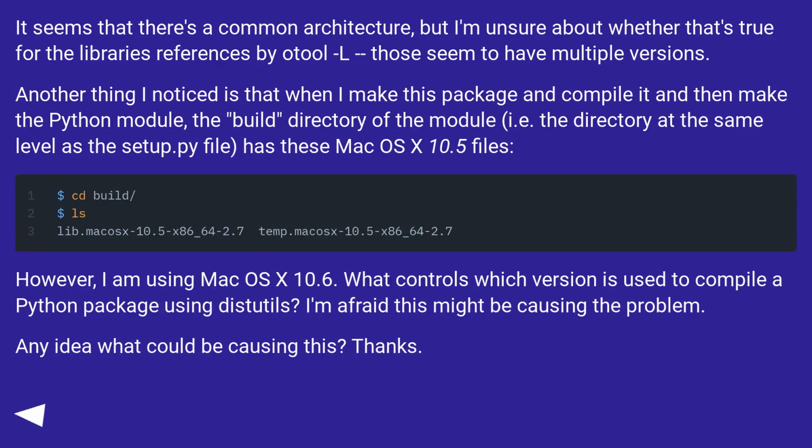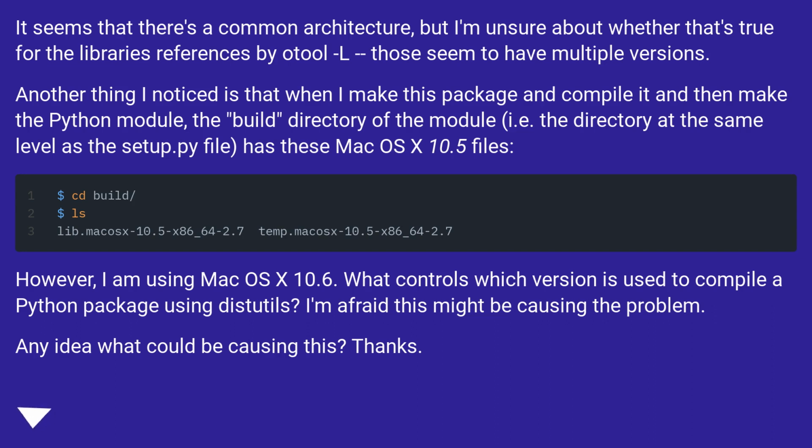It seems that there's a common architecture, but I'm unsure whether that's true for the library's references via otool, those seem to have multiple versions. Another thing I noticed is that when I make this package and compile it and then make the Python module, the build directory of the module, i.e. the directory at the same level as the setup.py file, has these Mac OS X 10.5 files. However, I am using Mac OS X 10.6.